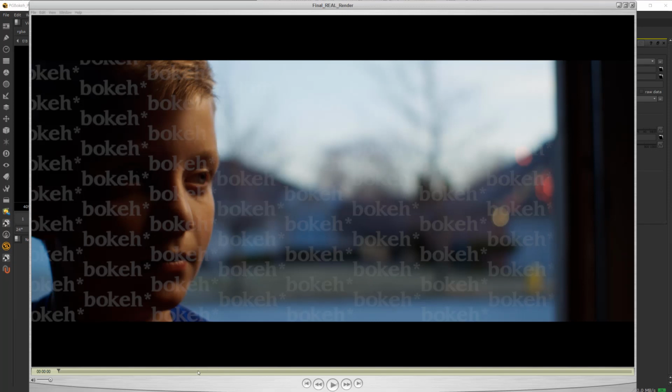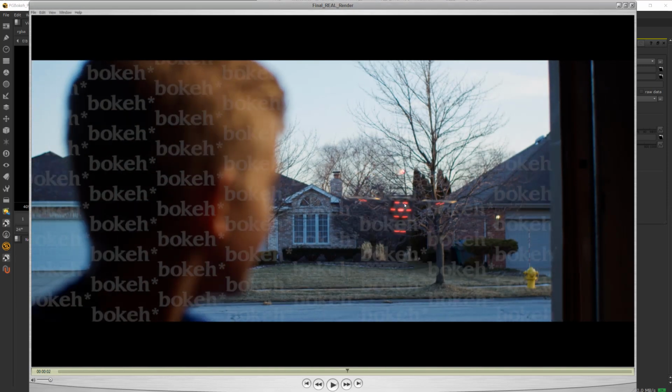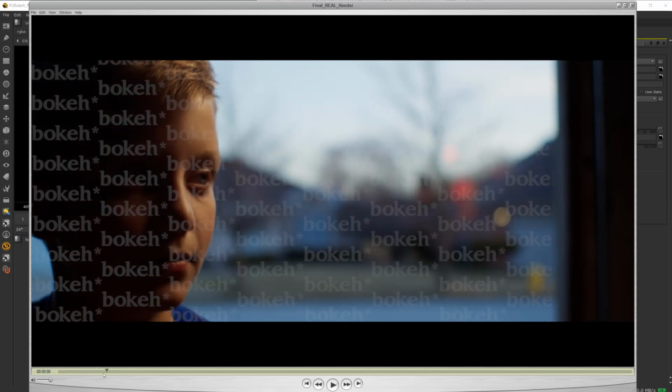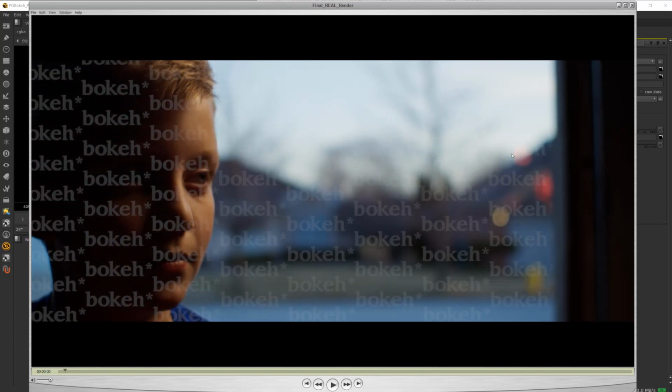So this is the part where I'm looking for an expert out there to help me understand what the issue is here. This is doing the rack focus based on the camera, keyframing the actual focal distance or focal plane, and I'm getting this weird artifact specifically with PgBokeh. And as you can see, I've gone ahead and done my own work to make sure that the bokeh matches here, so you can see when everything's in focus, these lights are relatively the same size. So I think I messed with the scale a little bit, the world scale, to try to match up and get the bokeh to be roughly the same size as you can see here.